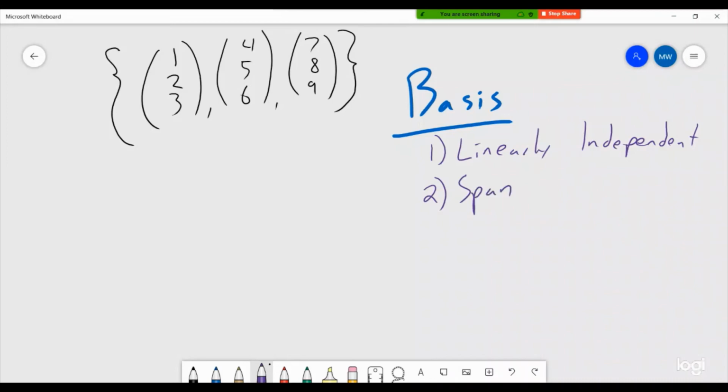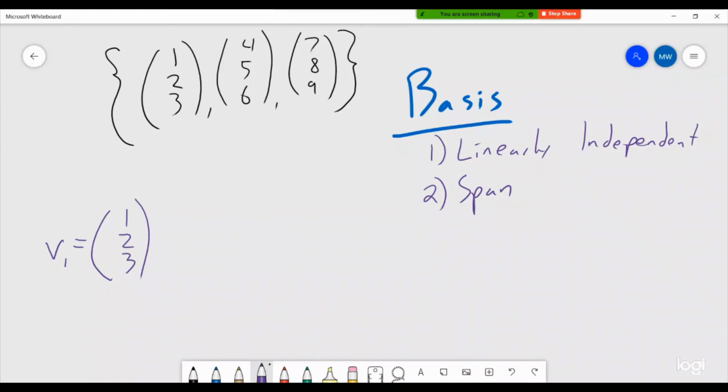So the way that I go through finding a basis is I start by looking at the first vector and start building a basis from there. So my first vector is going to be the vector 1, 2, 3. Is this currently a linearly independent set? Yes. Does it currently span the set? No. So I currently have linear independence, but I don't have span.